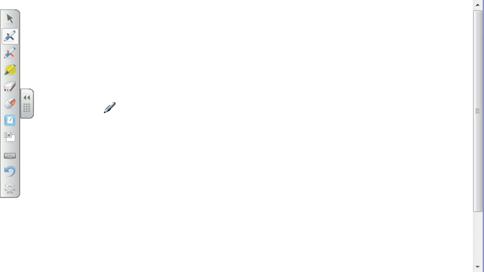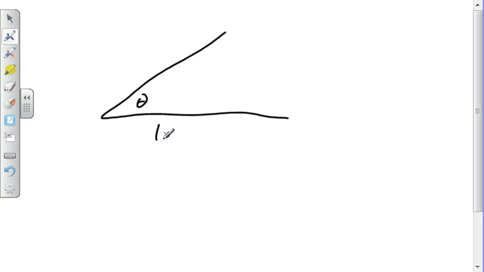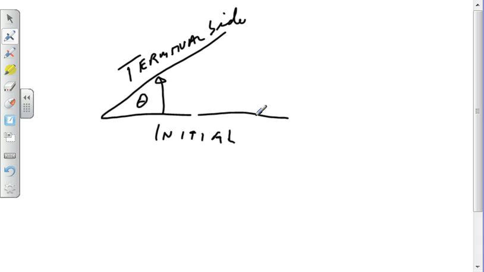All right, well, if we have an angle, this is part of our English training again. If we have some angle, then we have an initial side, which means that's where we start. We have an initial side of the angle. And then we have the angle itself. We're going to call it theta for the lack of any other good thing to call it. And then we have a terminal side. So that's where I end.